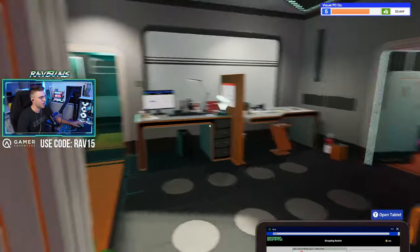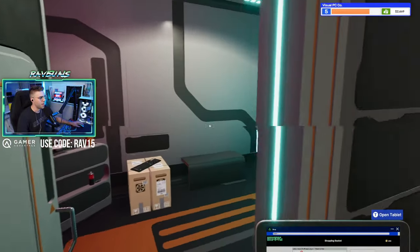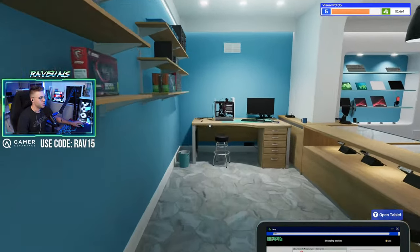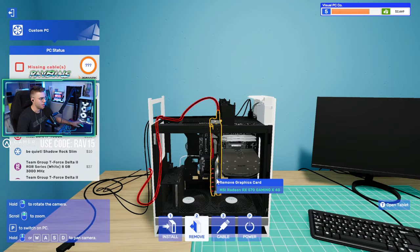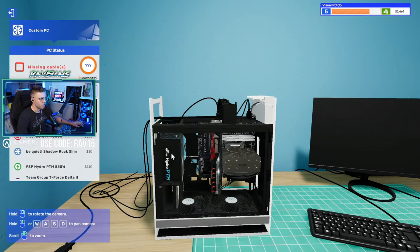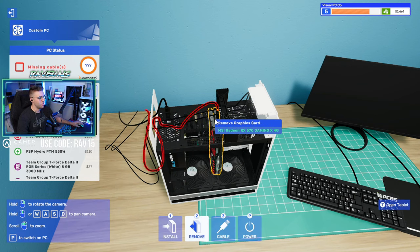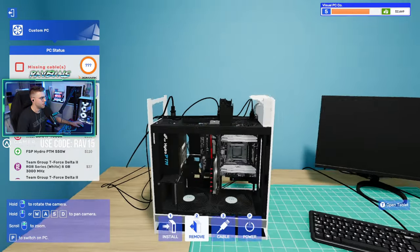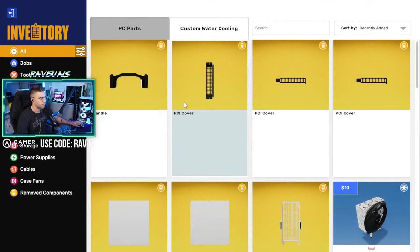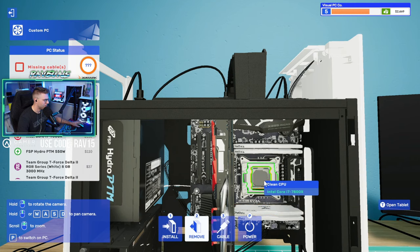Let me see if they're the PC in here. Oh, I got to complete my shop PC really quick because I got the power supply, right? Let's move to this really quick. Let's install our new power supply. Beautiful. So you can increase the resale value. Oh, God, I didn't mean to do that. What did I just take out? Oh. I gotta take out the thermal paste? No. It didn't.